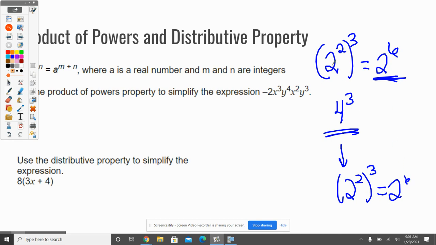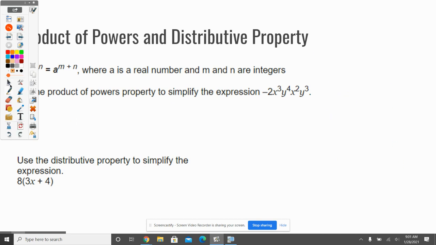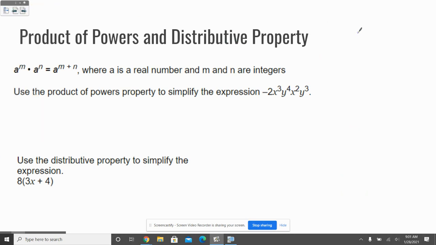Okay? So the problem is when there's a number. And if you still have confusion with that, I really want to spend some time talking about it so that you understand. If the number is a base, you don't multiply. Bases don't get multiplied. Only the exponents are what we mess with.